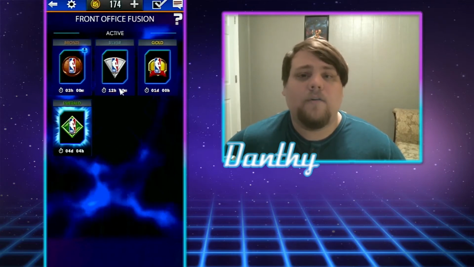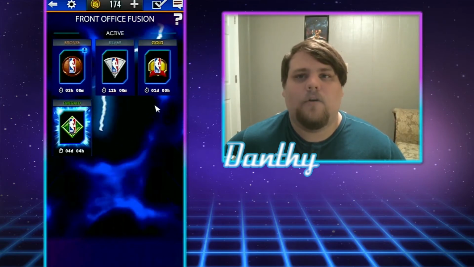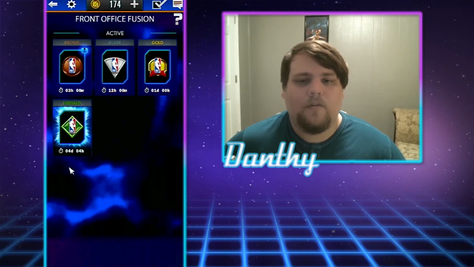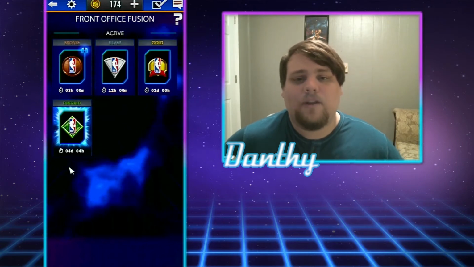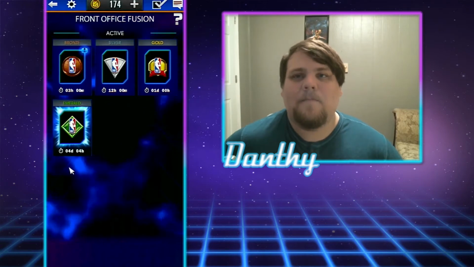We got 12 hours for a silver, 1 day for a gold, and I think the most ridiculous jump is from gold to Emerald. I believe Emerald is like 4.5 days to get one Emerald fusion. That is absolutely ridiculous. What are you thinking with this game? It makes no sense.